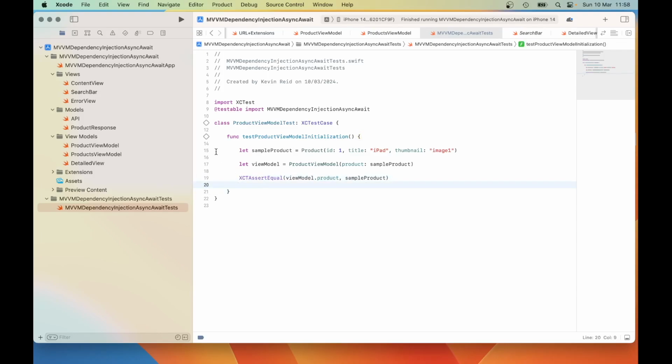To run our test, we can just click on the diamond sign, which is here on line 13, and then we should see the message success.